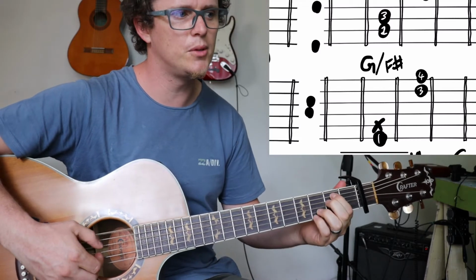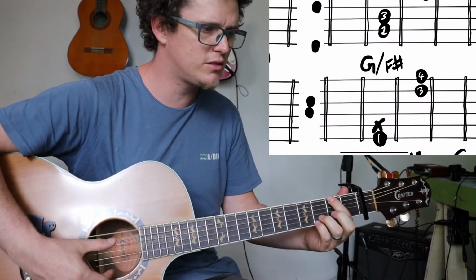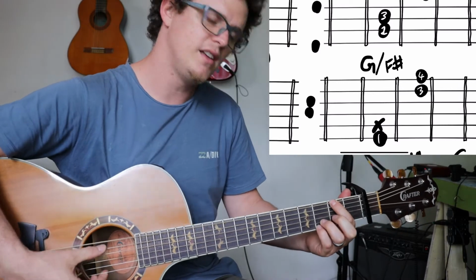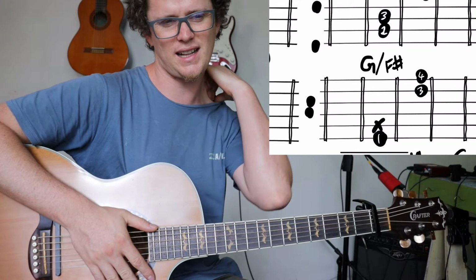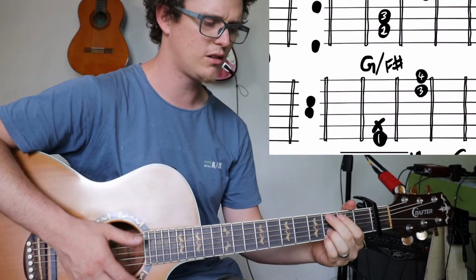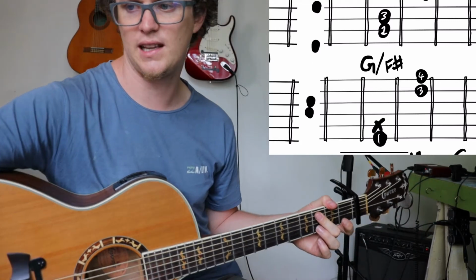Or back. And you can also use that on the chart. It might say something like D/F sharp. You can play a G/F sharp as well. Unless it's a chord they're going to hang on for a long time, but if it's a transition chord, you can always use G/F sharp instead of a D/F sharp.